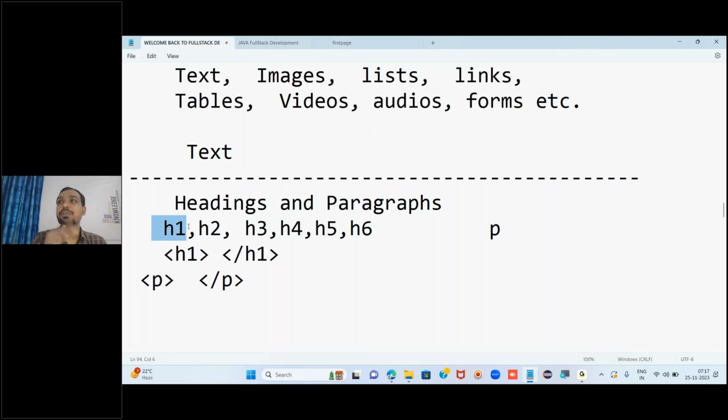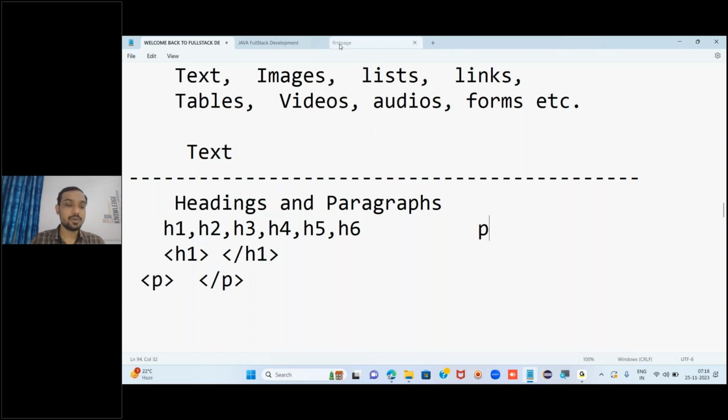By default, H1 is the biggest one, bigger in size. Next H2, H3, H4, H5, H6. Out of them, H6 is the smallest, whereas H1 is the biggest. In this way, we add text to our web page. Both headings and paragraphs we need to add. Coming to the headings, we have six default types available. And coming to the paragraph, we have only one thing called paragraph. Now this will be added in our web page.